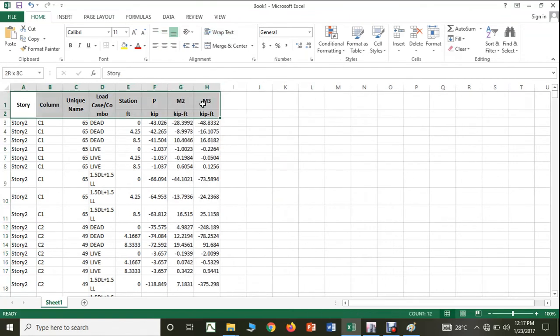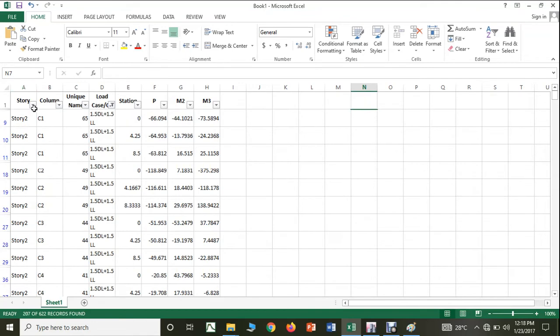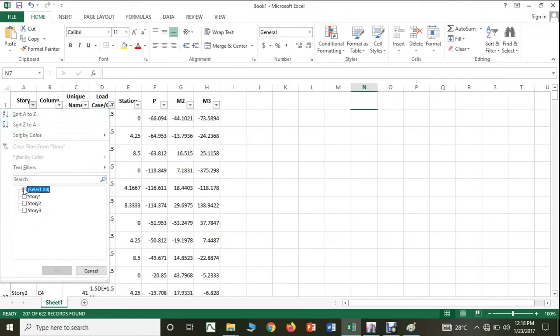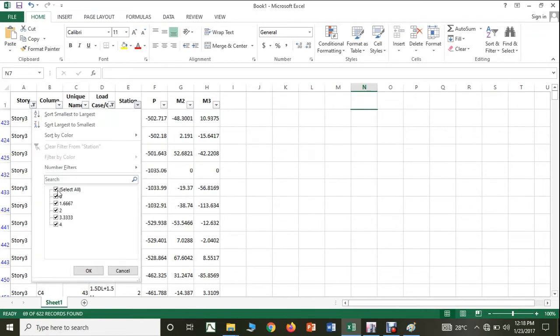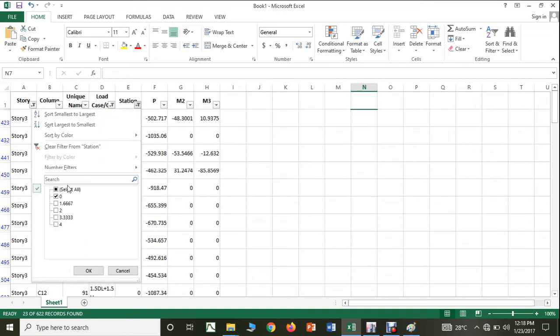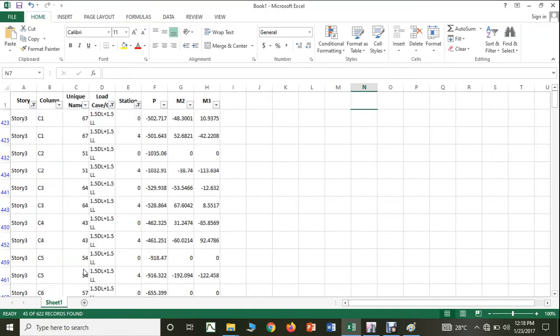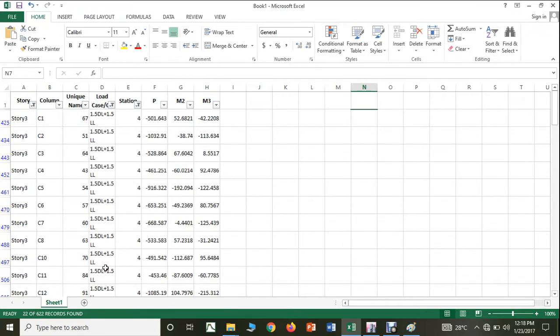Okay, so I'll apply a filter for this, and I'll check only the combination of dead load and live load, and I'll go for the last story, that is story number 3, and the value of 4. Right, I need only 4.